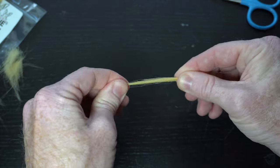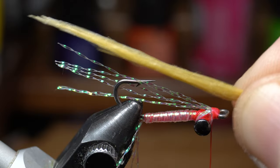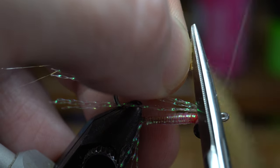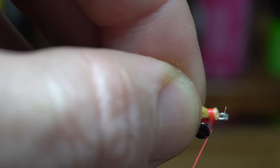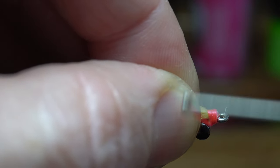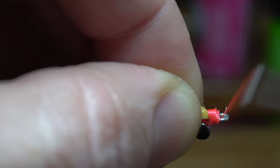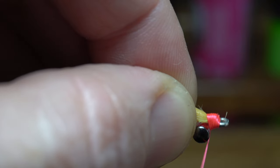Then I do this again, and even a third time until I was happy with the taper. Now measure out that wing to slightly longer than the flash, and then cut it off square at that measurement. With the ends of the fiber sticking out a little past the hook eye, make a couple wraps to hold it down, and then slide back the fiber so it's removed from the hook eye before binding down tightly. If you notice the thread pushing forward and you think it will slip off the fiber, then make a wrap or two in front of the fiber, right behind the hook eye, and it should keep this from happening.